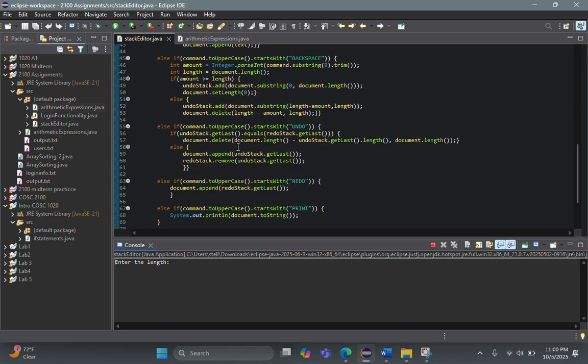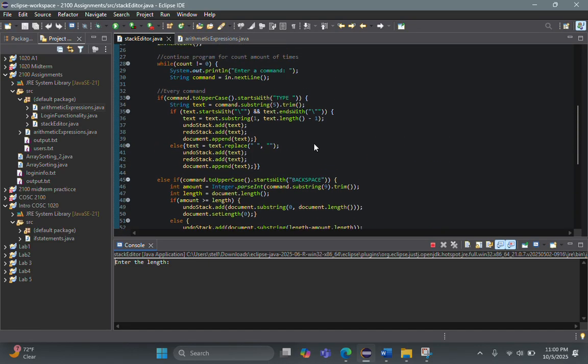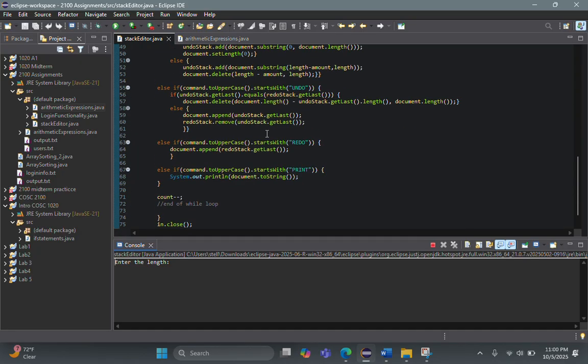And then it adds that amount to the redo stack, because if you call redo after undoing the backspace, it will just add that amount back, which I think I forgot to say with this one. It's added to the redo stack. So when you undo a typed word, you can redo that same typed word because it is saved in there, and you can just add it right back. Print goes to the document and prints it.